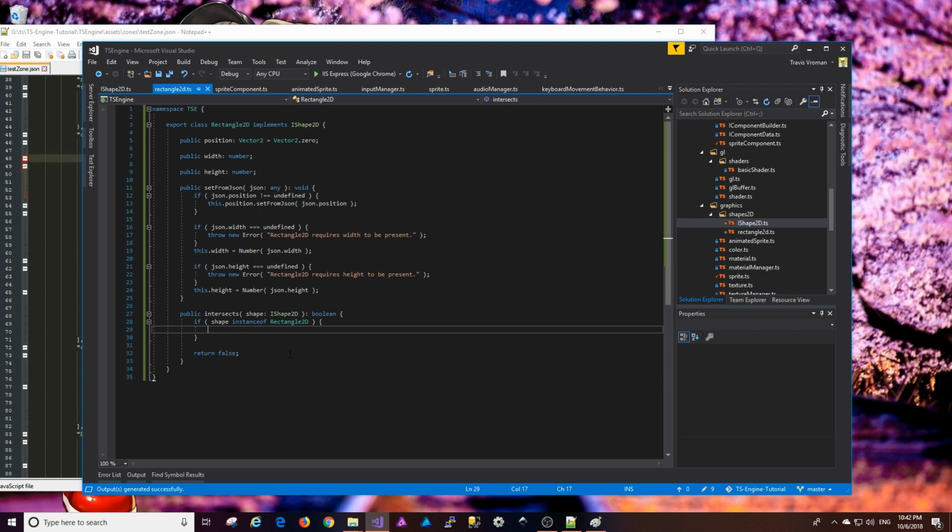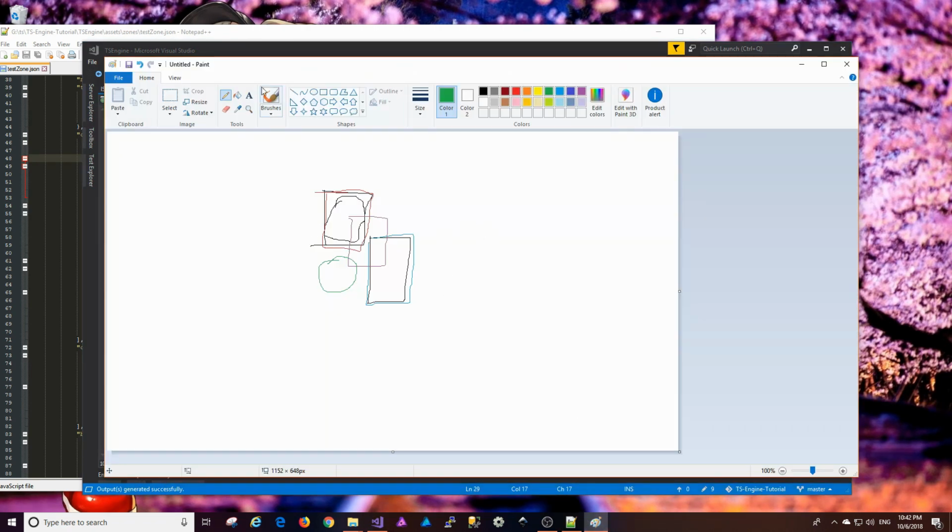So to do that, what we're actually going to do is a couple of simple checks. If we go back to our super crude drawing here, let's say, for example, let me use these shapes instead. Let's say that we have a shape here. Right? And we have another shape right here. Okay? So what we need to do is figure out what needs to be checked to see if these intersect one another.